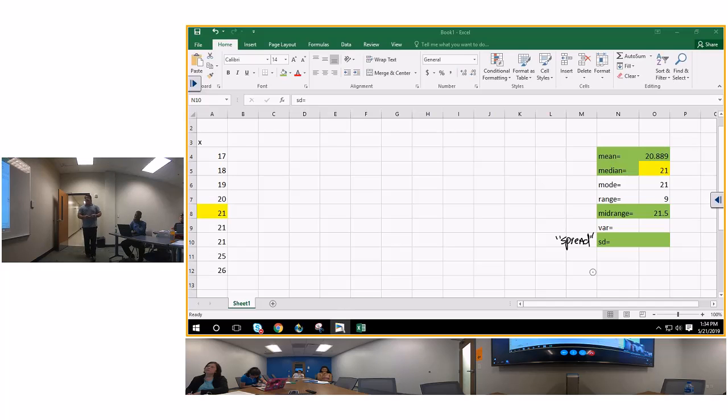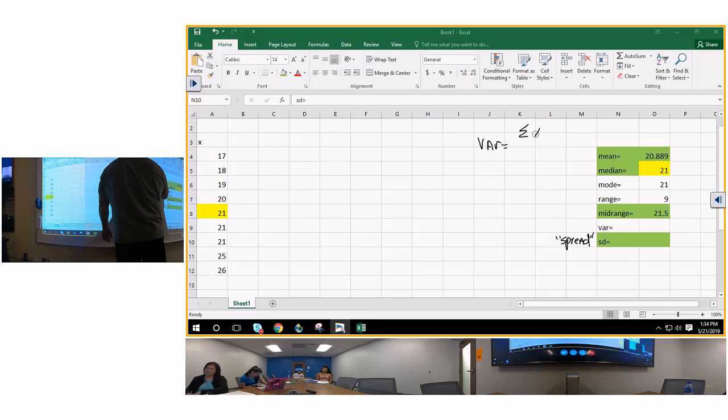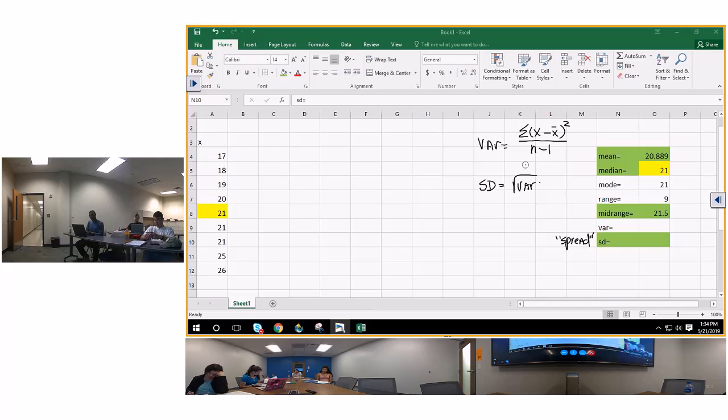All right? So, how do you find the standard deviation? Well, that formula a while ago: variance is equal to the summation of (x minus x bar) quantity squared, over n minus 1. And then the standard deviation is equal to the square root of the variance. And that's why sometimes you'll see just the radical over this, okay?